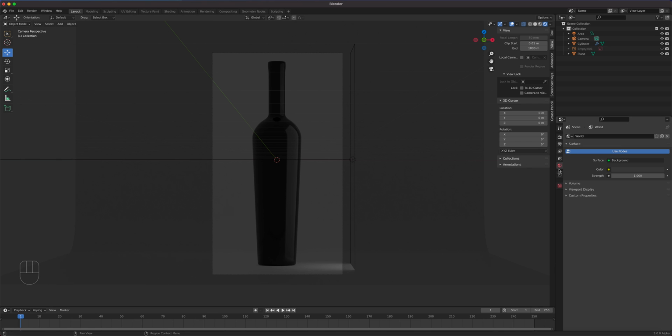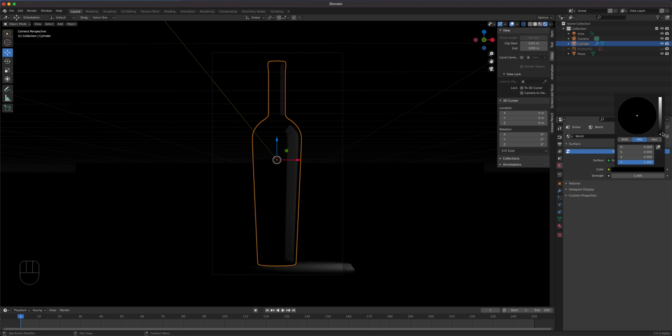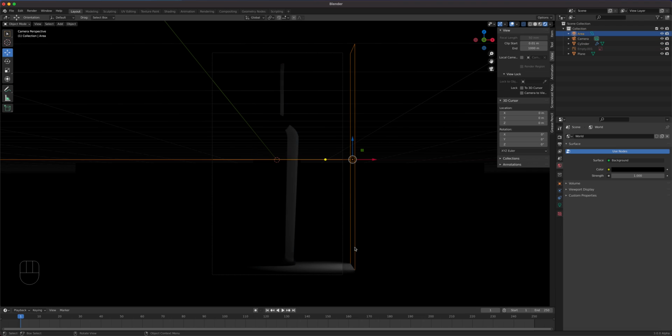So go to the world tab. Okay, it's this guy right here. Let me click any object here so you can see the difference. That's the shader tab, and that's the world tab. By default, the world has an ambient light based on this color. If I bring this all the way up, it's like a dreamy light. But if I bring that all the way down, none of the world is contributing to the light, only what we have actually positioned. So it's this light right here.